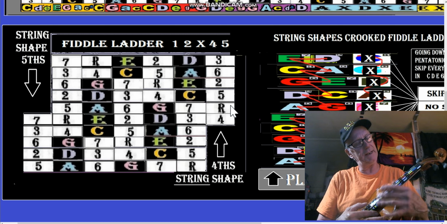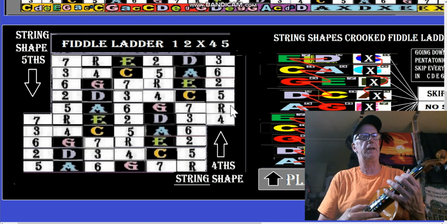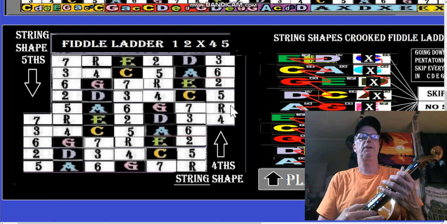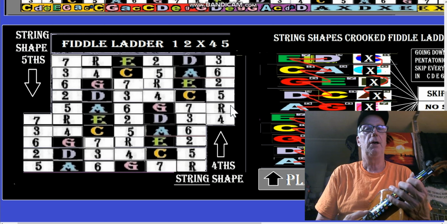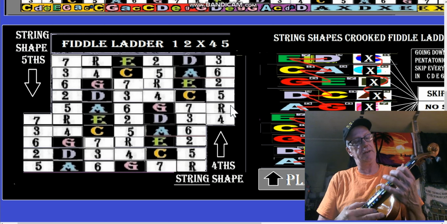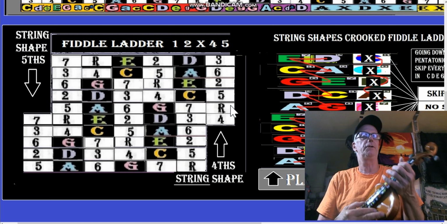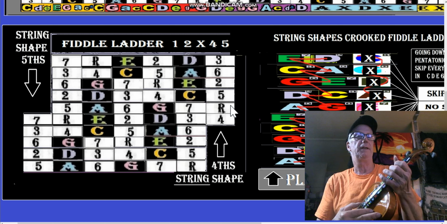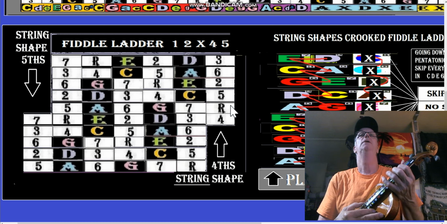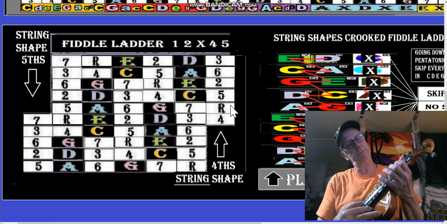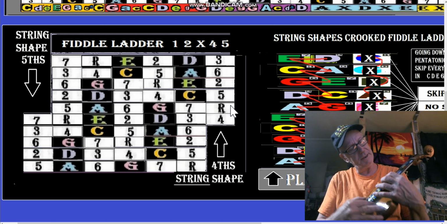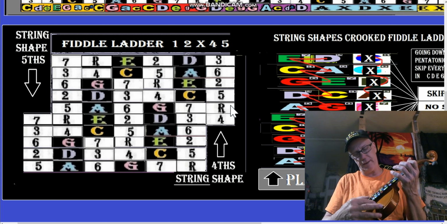So, starting anywhere except on the root, because the root doesn't have its own pattern right now. It has a play pattern if we want to get into the longer patterns, but we're going to start always on the 7th, knowing that the root's the next one up on the E shape. So any pattern we want to start, let's start from a C pattern. We would start up here. We could start that on this string.